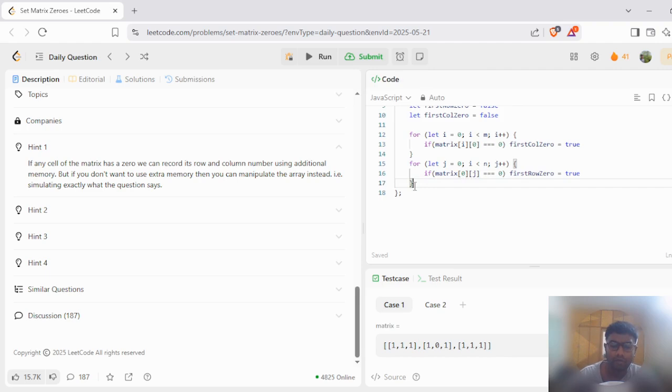Once we do that, now we are sure that we can move on to the next set of rows. That is either the first index row or first index column, excluding the zeroth row or zeroth column. So we can use that as a placeholder to mark the next set of rows, either 0 or leave them untouched based on the values that are seen.